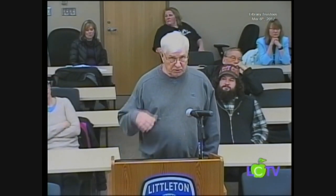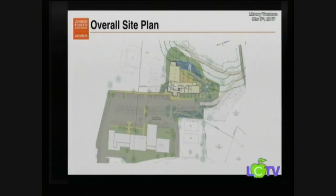The other thing I was thinking of is the path access from the other end of Shattuck, where it goes down to the school. I believe in the past some emergency vehicles have used that. And if the path was widened from that to the back of the library, there could be some staff parking put down there. So I believe the fire department, when we talked to them, wanted the path from Shattuck Street down to the back. There will be a path for the ladder trucks to go down from Shattuck Street. Right, so there is access to the back of the library.